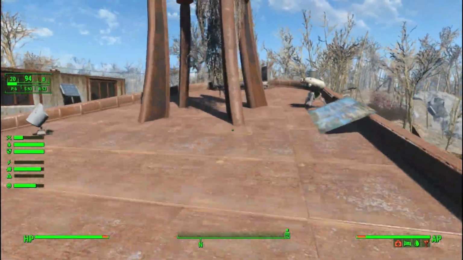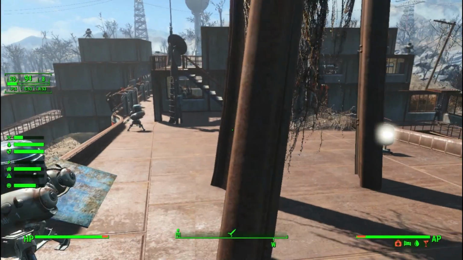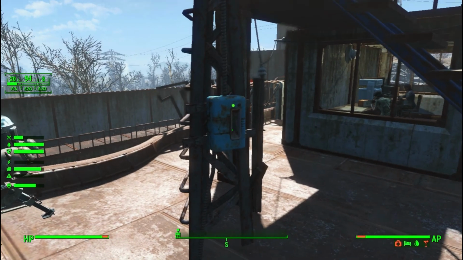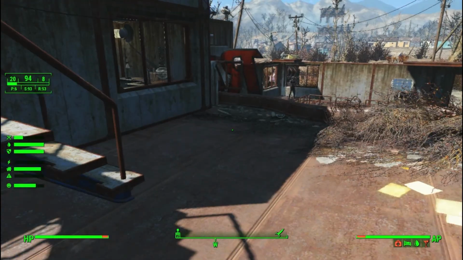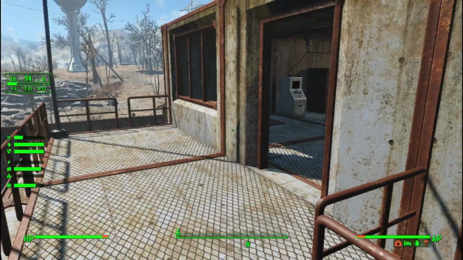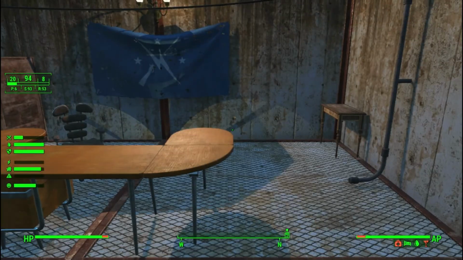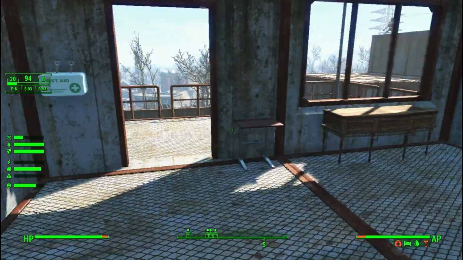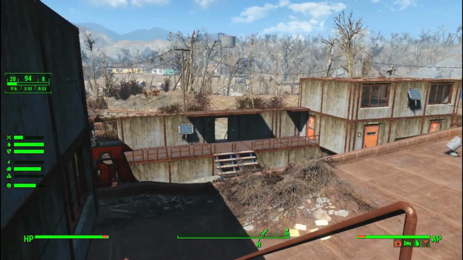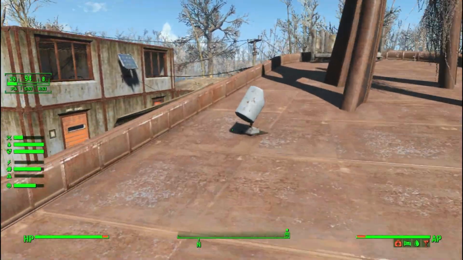We have some guard posts and turrets up top. Too easy. And we also have our recruit beacon. I'm going to go ahead and shut this off because I think we're getting way too many people. And the very, very top is, of course, my office. There's nothing in here. It's just a desk and some filing cabinets. But yeah, so that's my Red Rocket build. Call it Fort Rocket.